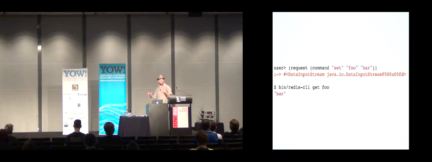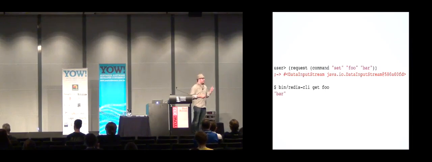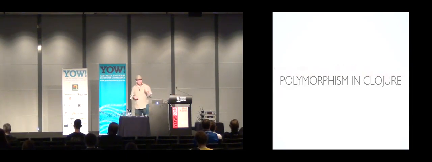We know that we sent the data out. We know that we're talking with Redis and it's actually working now. And in order to get the next phase of this, we're going to have to dissect this in different ways. Redis responds differently based on the type of reply it has for you. So we're going to talk about polymorphism first because we're going to solve our problem with polymorphism.